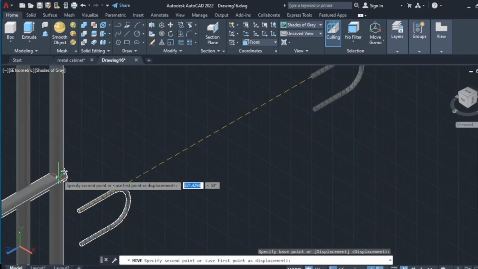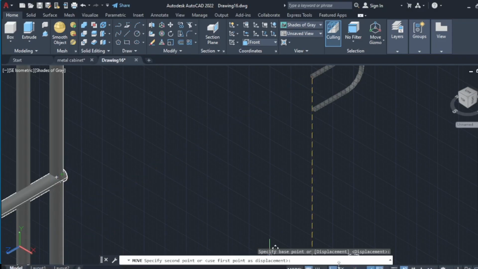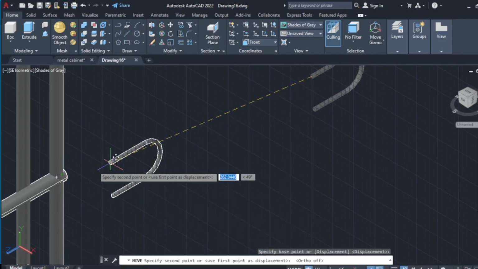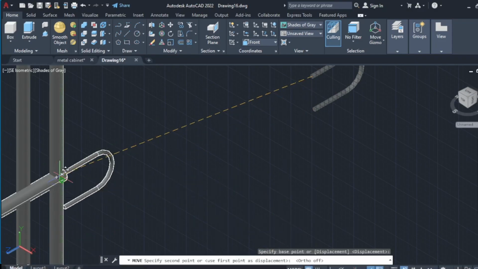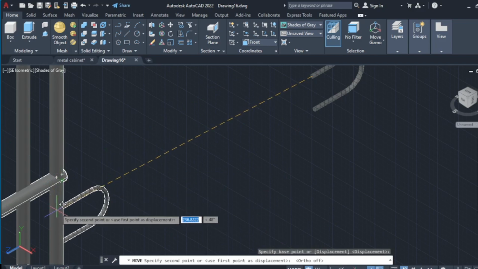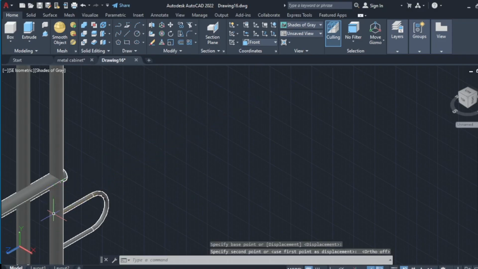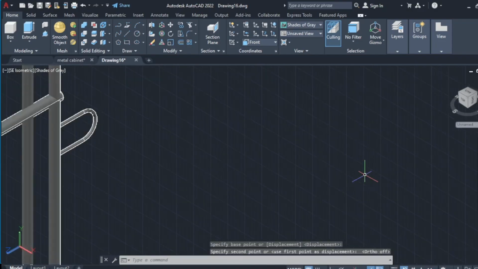You have to pick something from the rod. Let's just pick this and join. Okay, pick this. Okay, let's pick this and join.